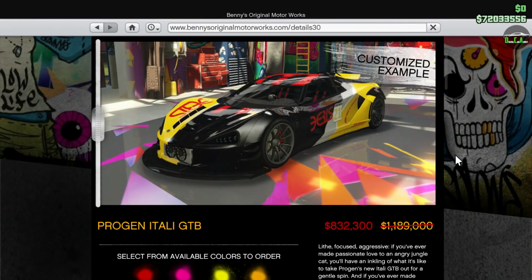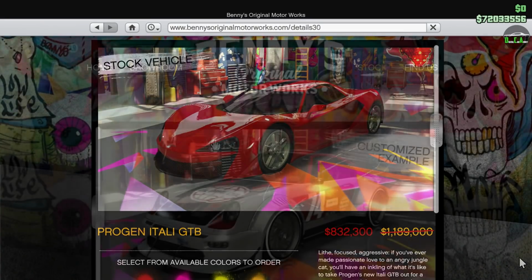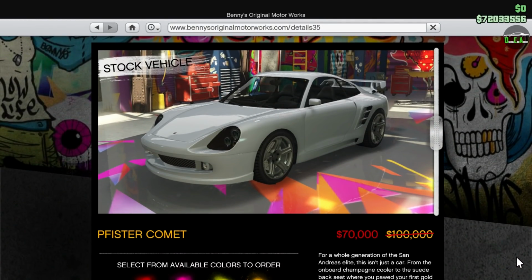Now, the custom conversion cost for this one is also 30% off, which brings it to $346,000, and of course gives you the awesome Bennies level of customization and higher straight line speed, but unfortunately it makes it handle worse than the normal version, so keep that in mind. Next up, the custom conversion cost to convert the Comet into the Comet Retro Custom is 30% off, bringing it to $451,000, which honestly is not too bad of a deal for how much customization this car has.